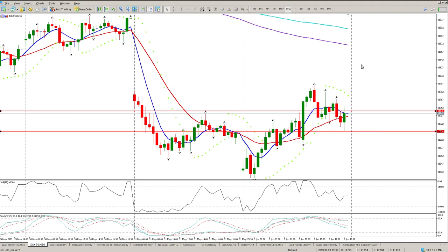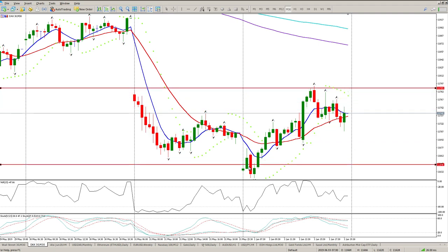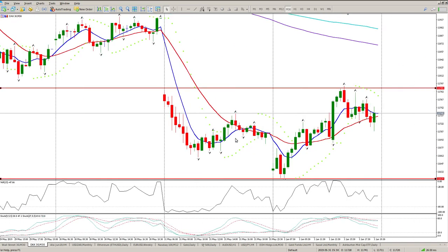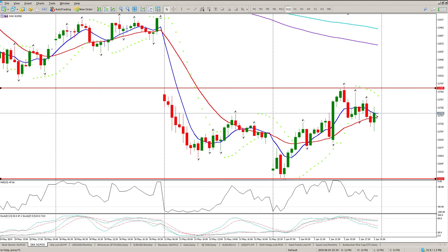I suspect it's either a bit of a rally or this is going to form a pretty big range. For me at this stage, this daily island reversal is still the one I'm more biased to for the long run. Until we close this gap here, that trade is still on. I'm looking for that short entry — could have been last night, but I don't normally like playing so close to close on the DAX, so we'll wait and see what happens today.